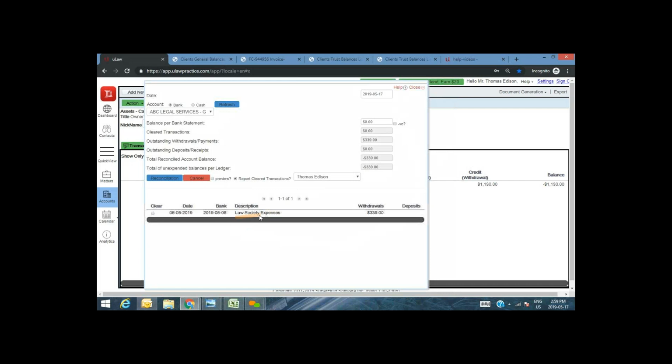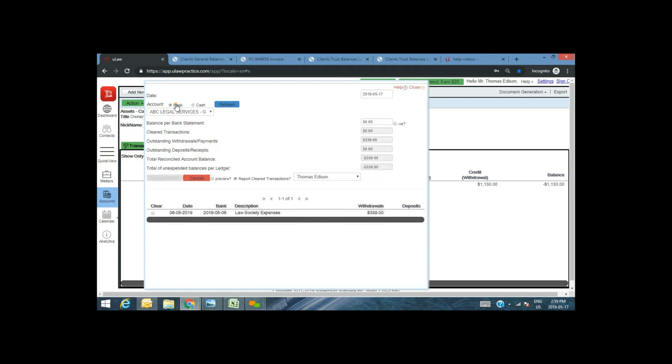You do see the Law Society expenses under your general account. Now, if I go into my cash account and choose my owner's pocket, you're also going to see the $1,130 that you paid out of your own pocket.